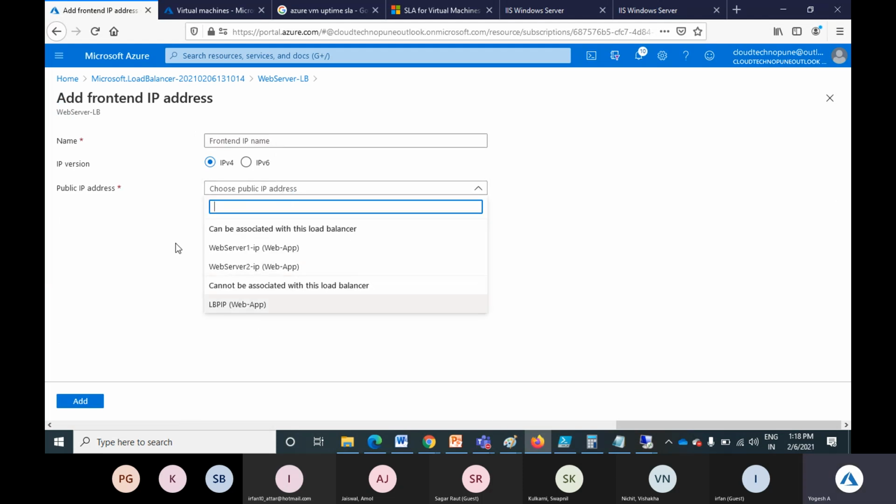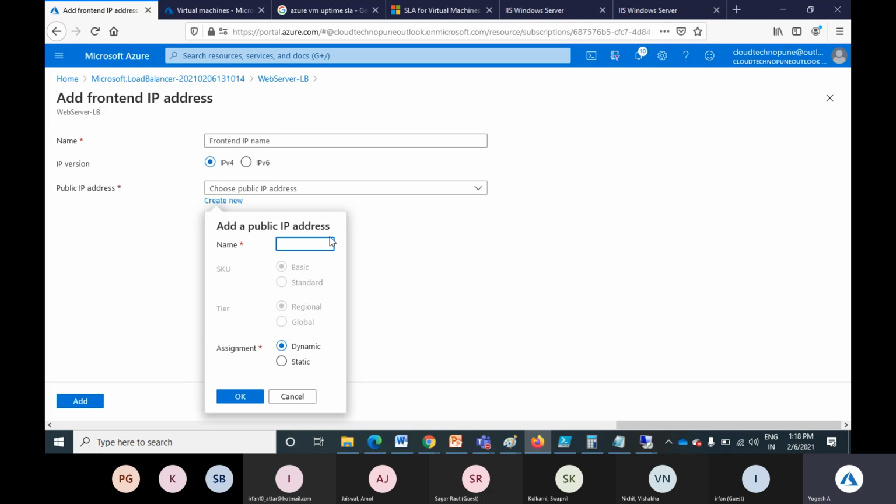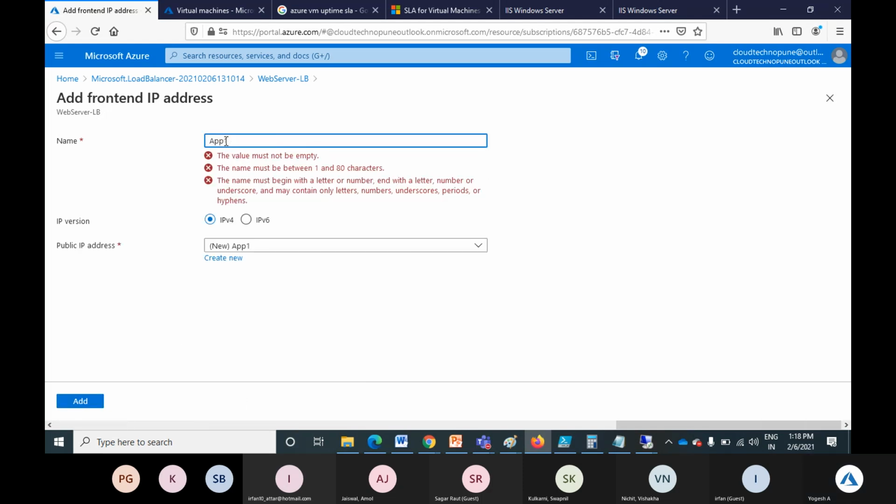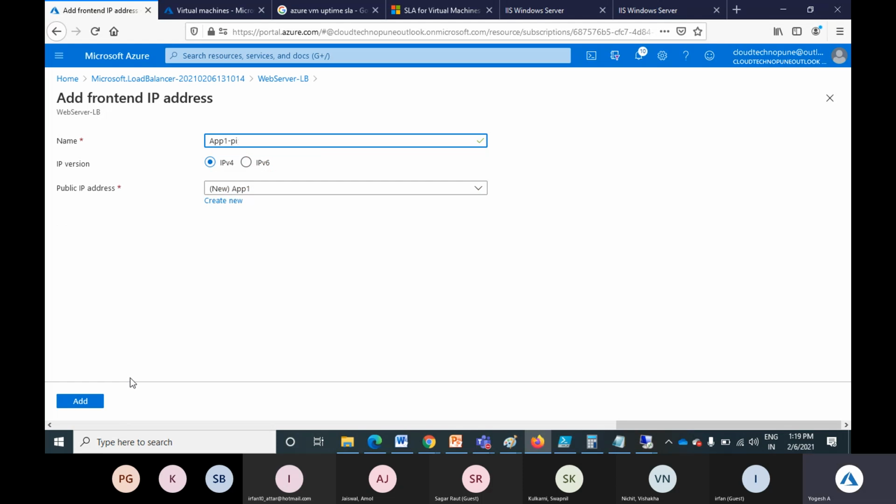So I'm going to create a new one. I wanted to create for app 1. So we'll deploy 3 public IPs. Let me try with the static. App 1 PIP.